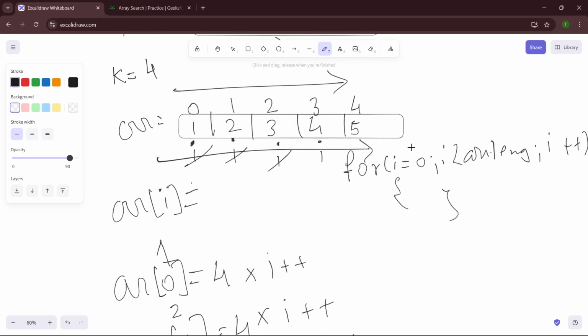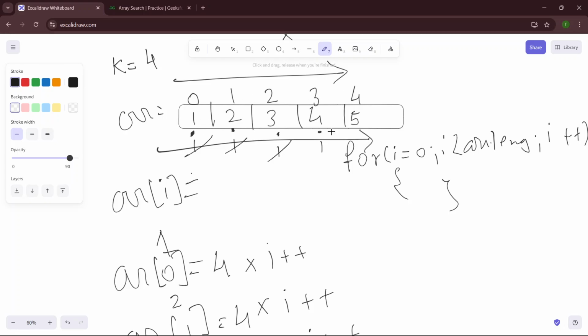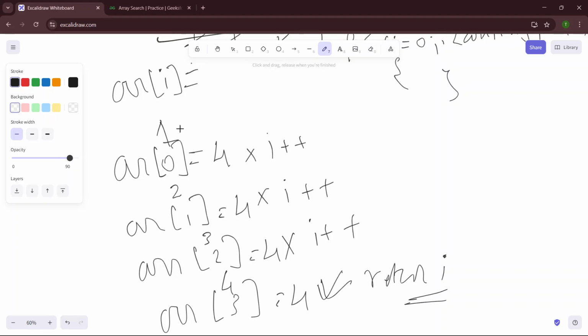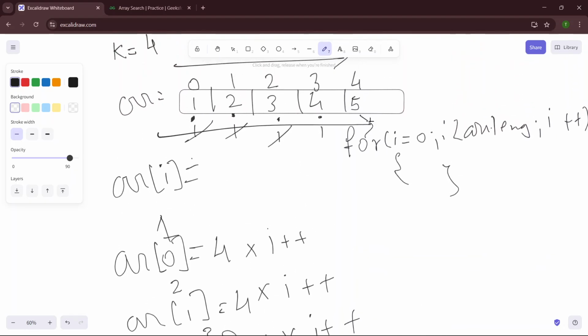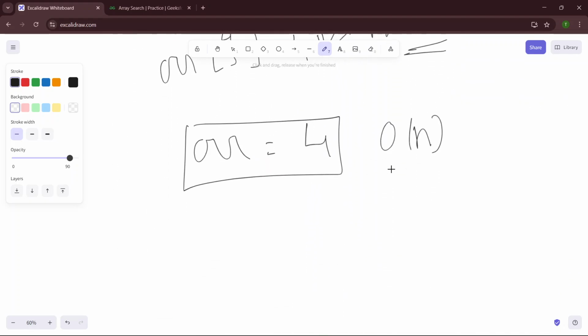And are we using any space complexity, like are we storing any value, any array, something like that? Don't think that this is all taking a value. This is a temporary array. In Java, these things get cleared by garbage collection, so it doesn't matter. We are not storing any temporary value. So what is the space complexity? Big O of 1.